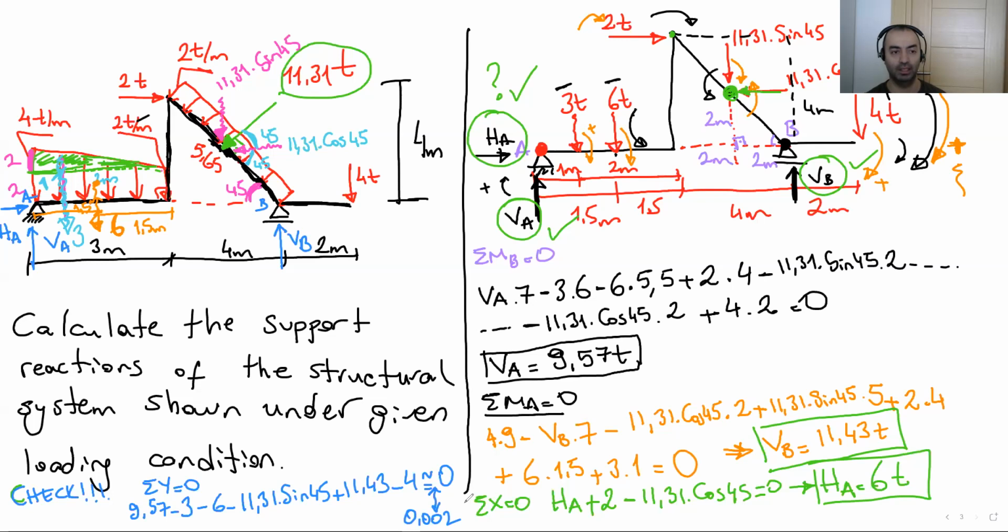As you can see here, the shape of the beam or structural system is not a common one. It's like a triangle. There is a lateral line, there is a triangle, and there is a cantilever part at the right. Whatever, who cares about the shape? If you apply the rules to your structural system, to your question, you can solve everything.